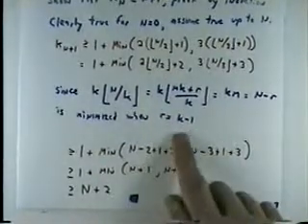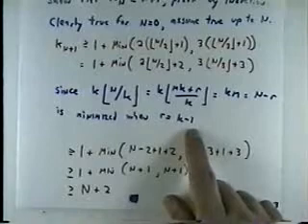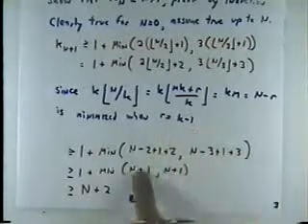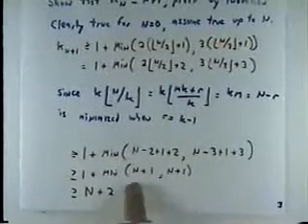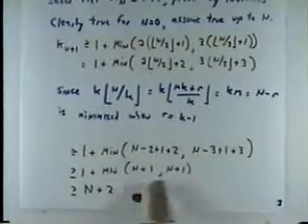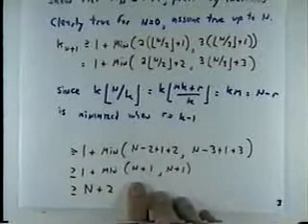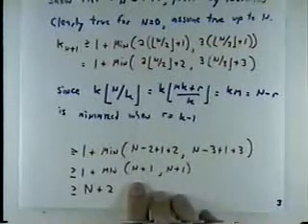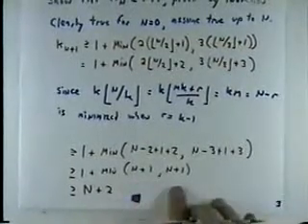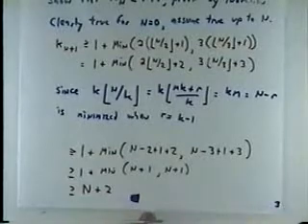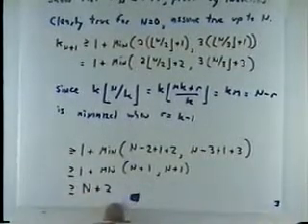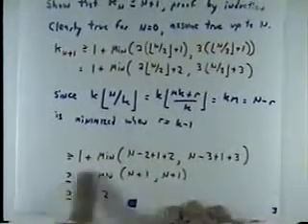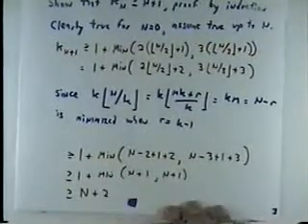Okay, the worst remainder we could get is k plus 1. Substituting that in here lets us see that in fact both sides of this work out to be n plus 1. The min of n plus 1 and n plus 1 is n plus 1. 1 plus the min of that is going to be n plus 2. So my claim is that this actually suffices to show what we wanted.